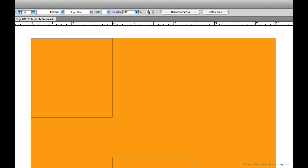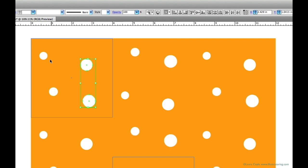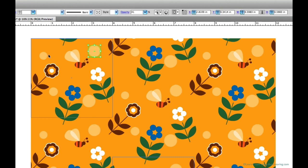They're still attached to this layer, and that's what I want. And here I can draw some polka dots, and I'll make them transparent. But here, you could do a texture or something more intricate, like some vine work in the background. And then once I've worked on this for a bit, I can turn the foreground design back on, and then I just play with the dots, distributing the rest of the design, and this is a great help.